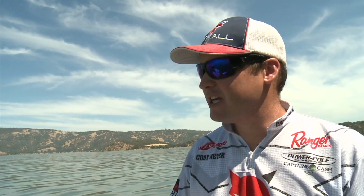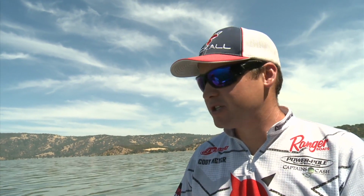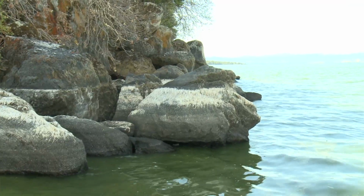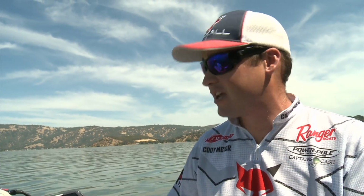Even in muddy water, shade is going to hold more fish. It's going to be cooler temperatures, and when the water's hot, like it is right now, midsummer, it's going to be cooler water. The fish's eyes are on top of its head. It's going to be hiding in that shade. It's going to feel safer, and there's going to be more active fish. We're fishing some of these vertical walls, and you can't see it with your naked eye, but the sun is going to position and still cast a shade on deeper rocks in the water. So if you find those, you find more active fish, and you're going to catch more fish.